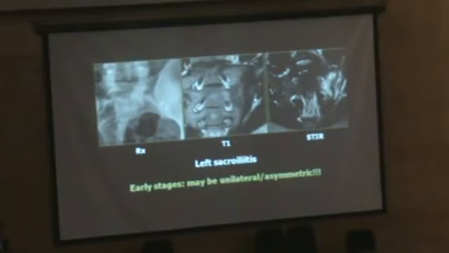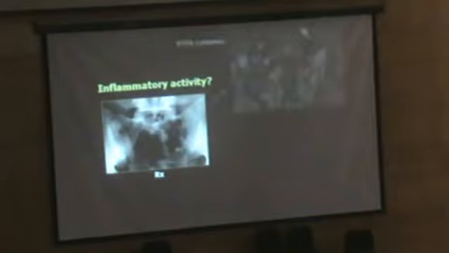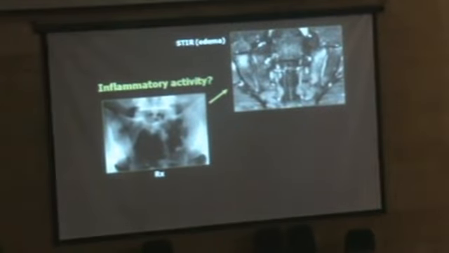This might be unilateral, and when it's bilateral, it can be asymmetric as well. So now the pattern changed a little bit with MRI. So we see an X-ray. We know there is bilateral sacroiliitis in this case, with blurring, erosions, subchondral sclerosis, predominantly in the iliac aspect of the joints, but we cannot tell about inflammation activity when looking at X-ray. We can only talk about inflammation activity when performing MRI or scintigraphy as well.